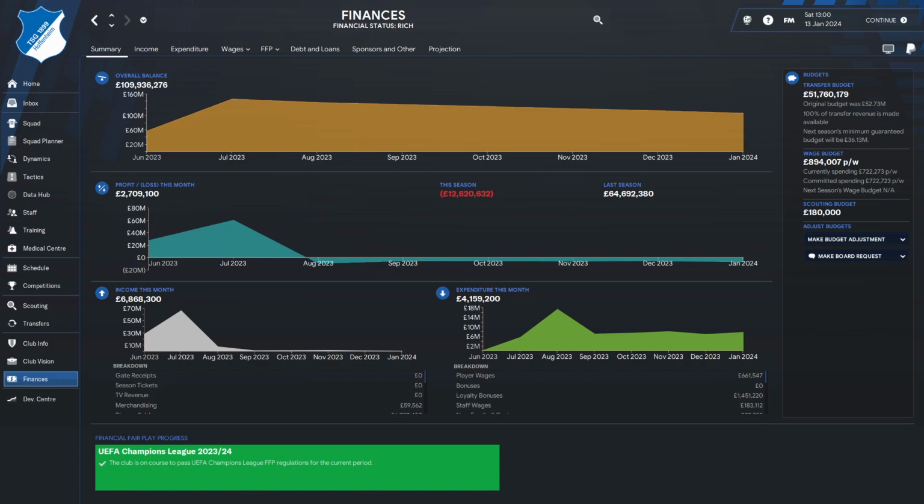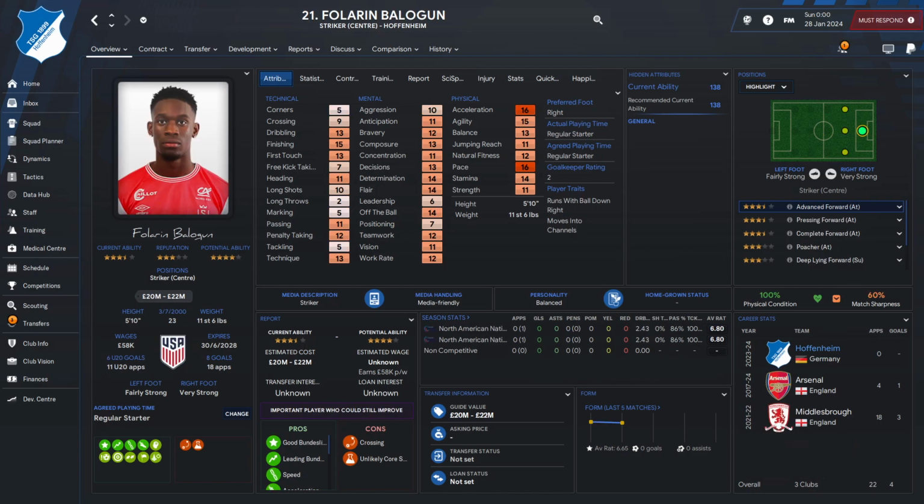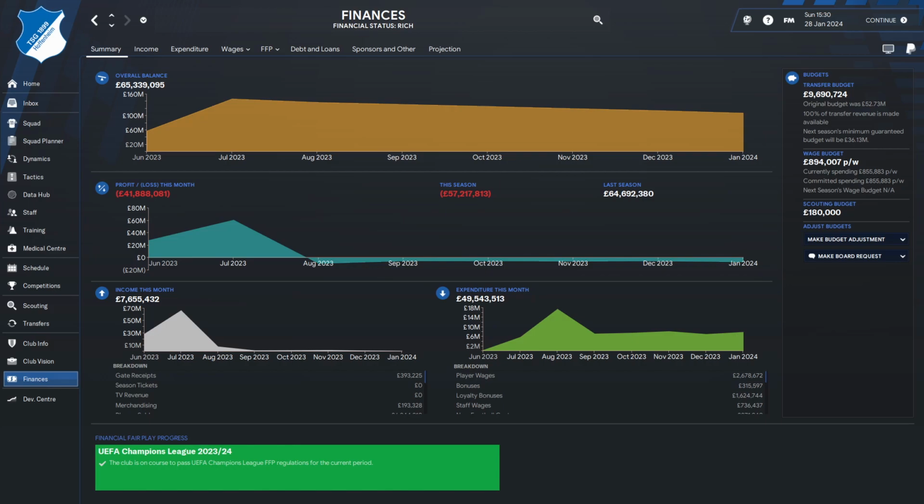And we kicked off our big spending by buying Florian Neuhaus from Gladbach, a versatile player with great passing ability, and we added Folarin Balogun to our attack to score goals. His pace and acceleration should cause defenders nightmares. That means after our January transfer spending, we still have 9 million in the bank.